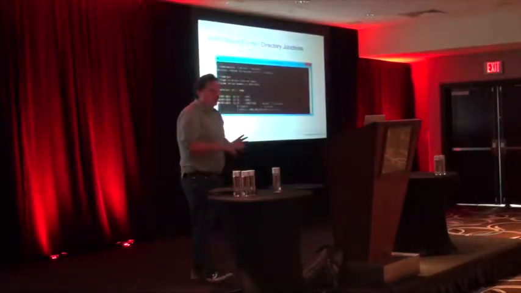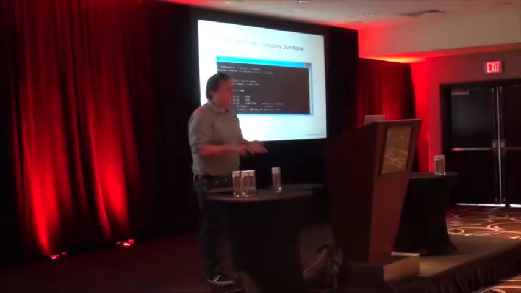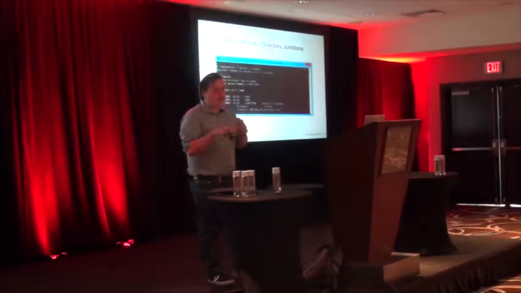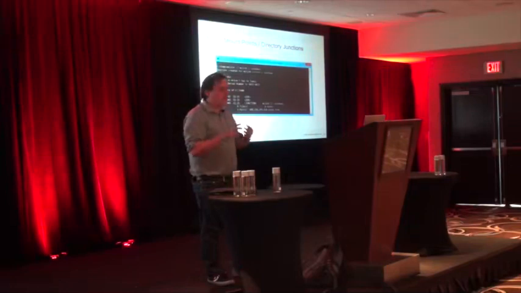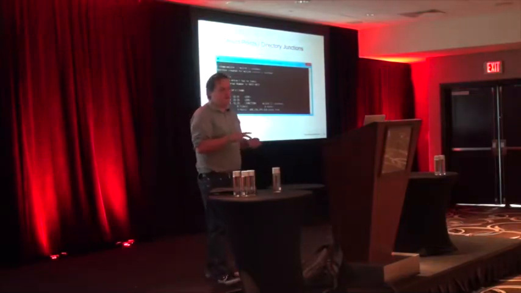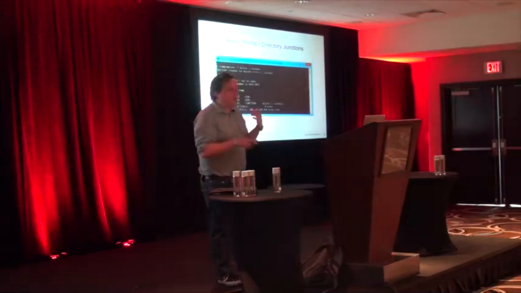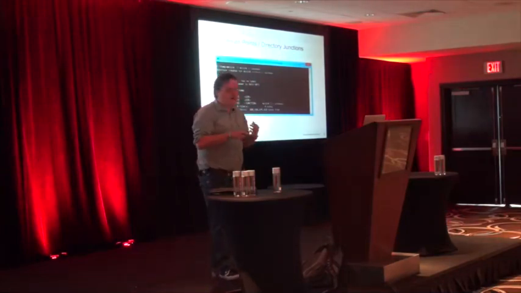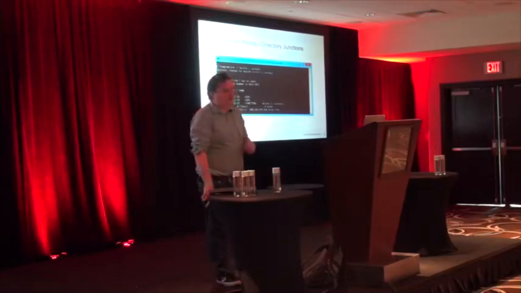So the third technology I'm going to talk about is mount points, or directory junctions. The naming convention is dependent on how you're using it, but actually it's the same technology under the hood. Mount points are usually considered when you point a directory to another drive, and directory junctions are where you just point it to another directory on the same drive.